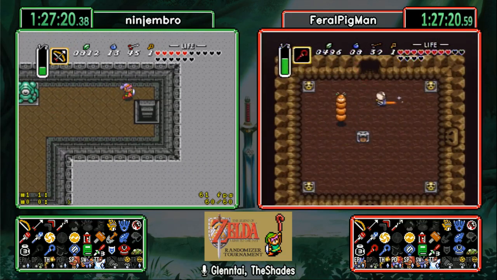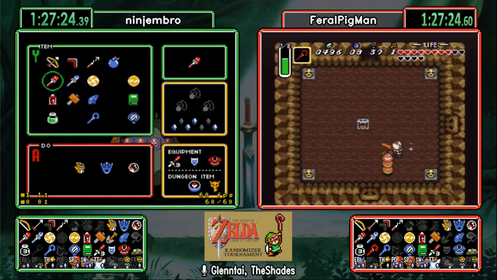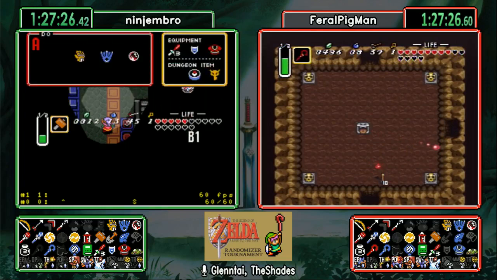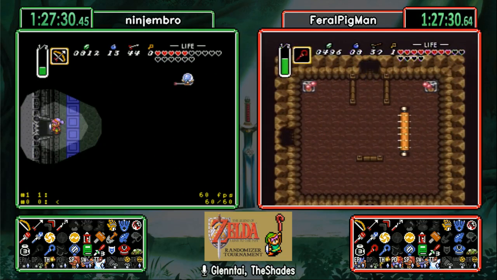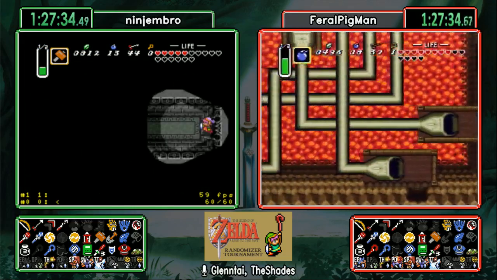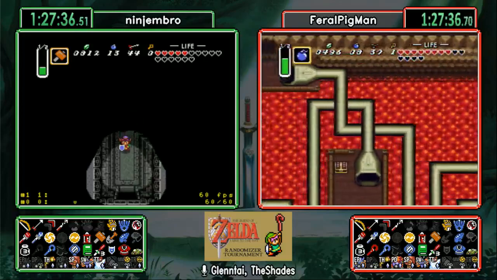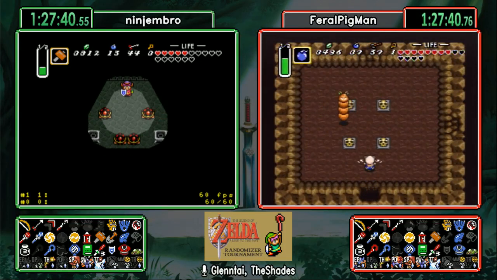Ninjembro finally getting one of the longer cutscenes in the game done with. Probably was able to speed run. I think they could have sped run the entire dictionary at that point. Probably. Going into one of my quote-unquote favorite rooms of the game, the turtle room. Fortunately, with the lamp, not as big of a problem.